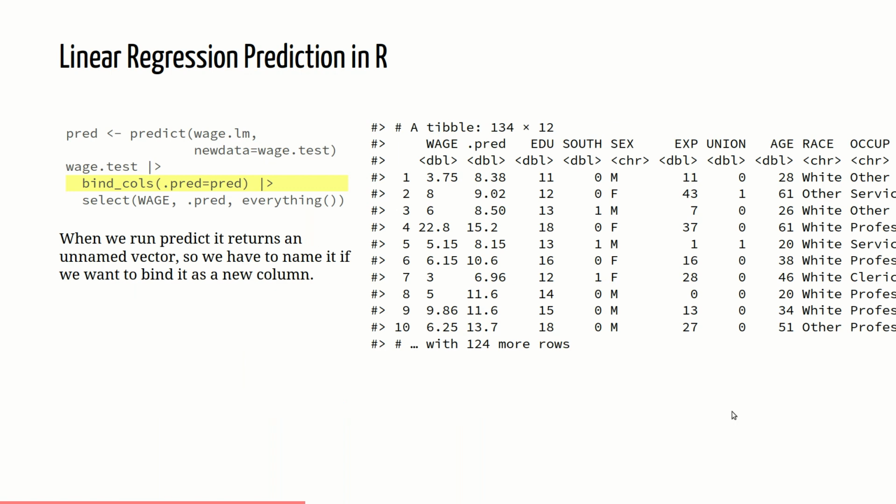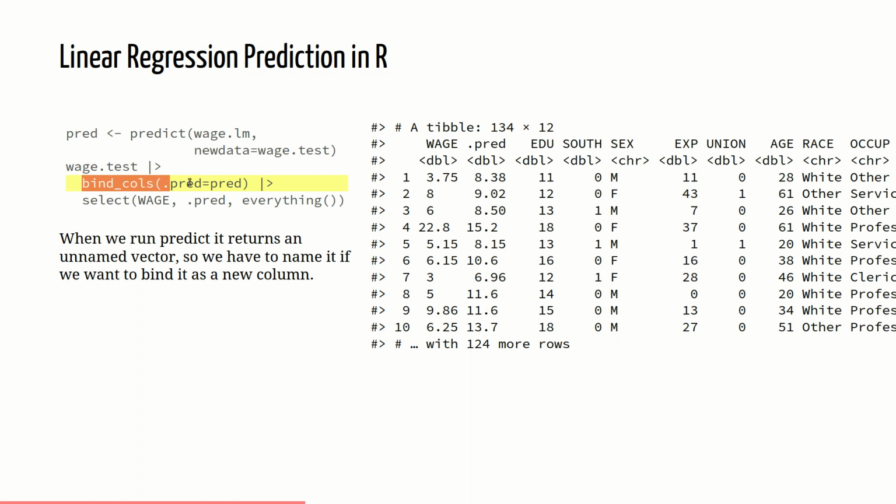Okay, so how do we do it in practice? I would use this code here. So I'm running predict on my wage test data. So this is data the model hasn't seen before. It was trained on the training data, but of course we do have the outcome here, right? Because this is an artificial test set, it's not a real one. So we do know the true wage, and then we computed our prediction in pred. So pred is going to be a vector of numbers. It's going to be 8.38, 9.02, 8.50, and so on.